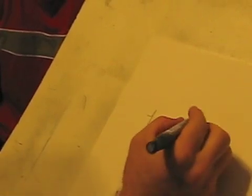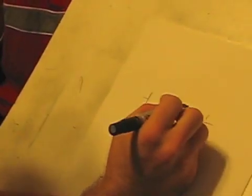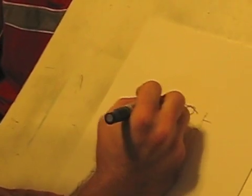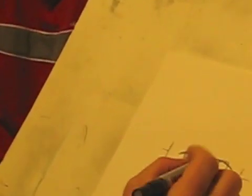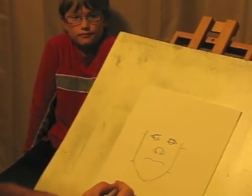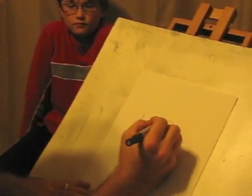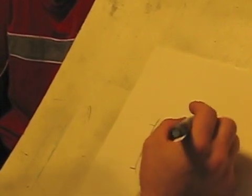Okay. Next thing I do with my pencil again is I draw his eyeballs. So I draw his irises wherever they are, and they're usually pretty big. So there's his eyeballs. Okay. And then I draw lines, which are his eyebrows on top of his eyes, and they usually cover the iris. And then I draw the bottom of his eye, the bottom there, and that gives me his look. And then sometimes I draw his eyelids, which are right there. And then sometimes I put a little note as to where his eyebrows are.